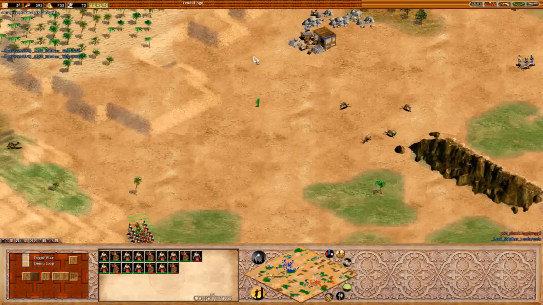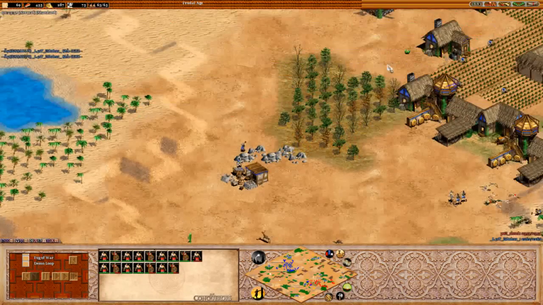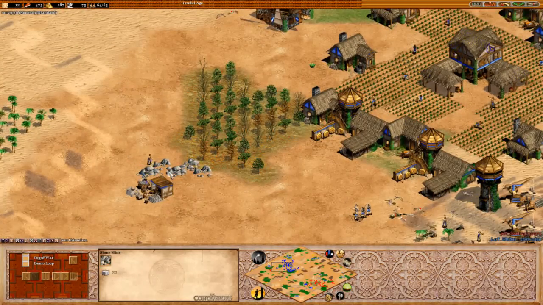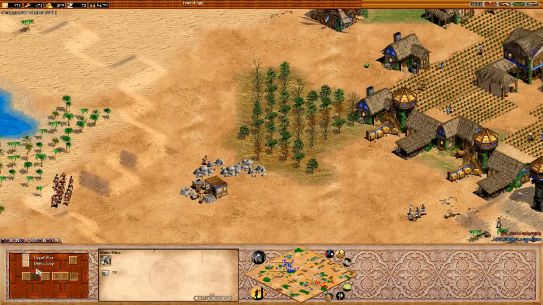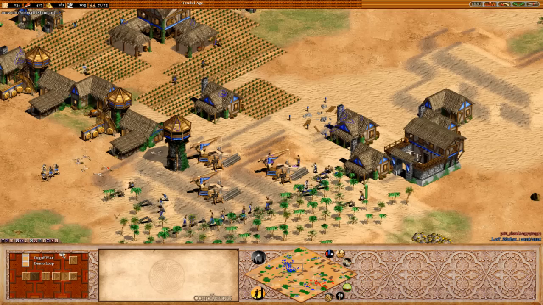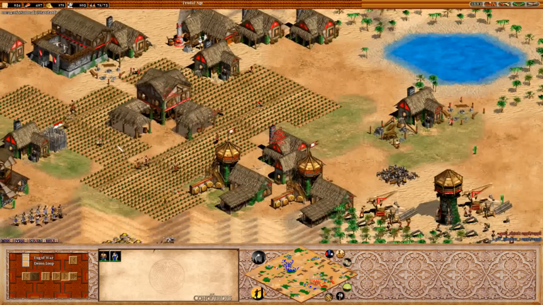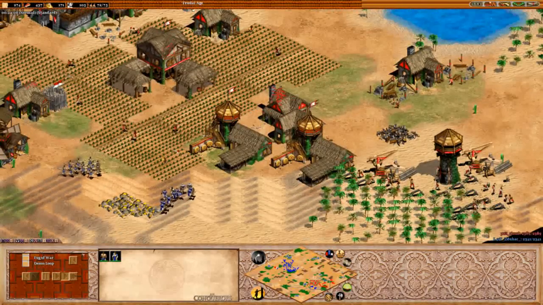Here we do have quite a big army of skirmishers and, well, archers moving in. And there we go, so Zudak is taking stone now, which means he's going to be able to get those extra town centers up, especially if he decides to advance, which could be quite soon, honestly. It does look like he's starting to save up, actually. Got the 400 food now, 171 gold.